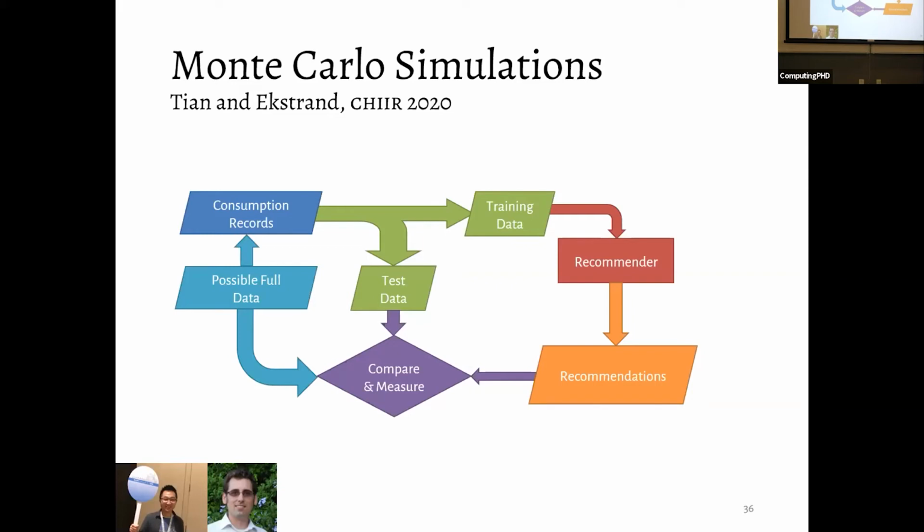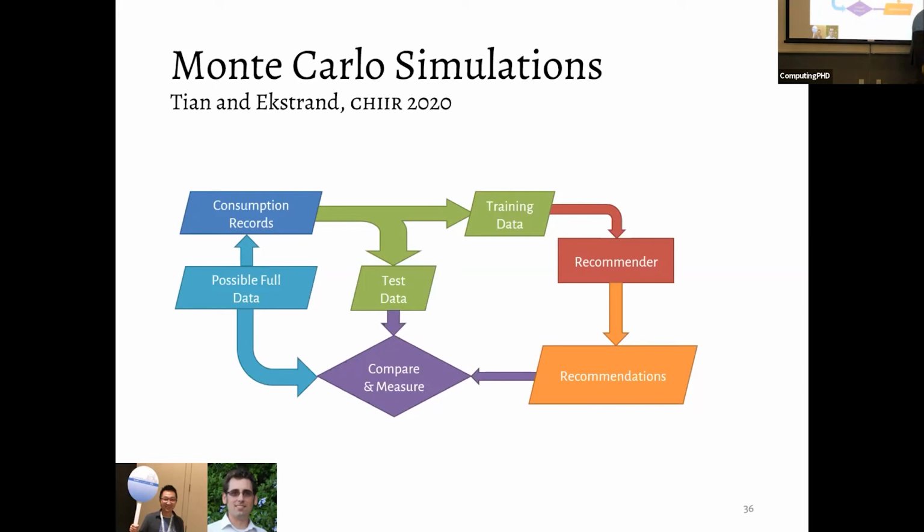So what we do is we turn it around. We make up a bunch of full preference data, and then we simulate observing ratings from them. So we simulate users liking movies, users rating some movies that they like. We then run this synthetic data through our pipeline, and then we can compare how a recommendation from the observable test data compares with what we would do if we had access to this full data.